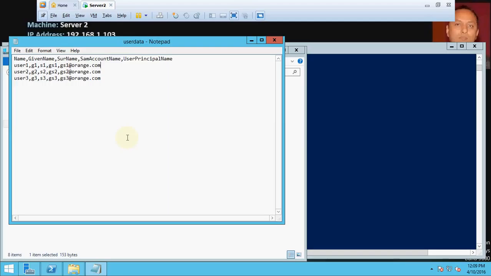In the below rows, the second, third, and so on, you have to write the values for the different users. However many users you want to create, just write them in separate rows. So I want to create three users: user1, user2, and user3. Fine.